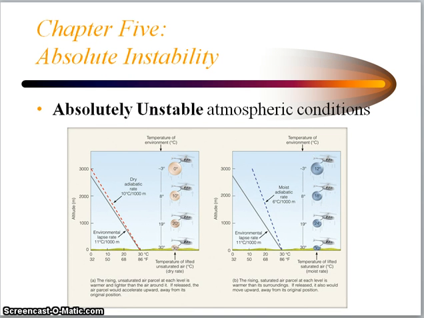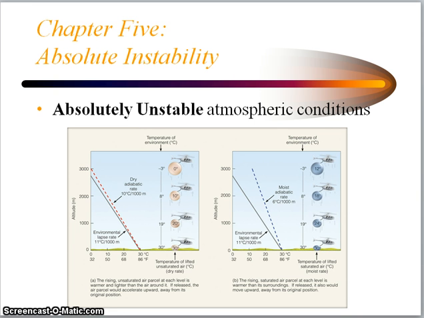Now let's move to absolutely unstable air, absolute instability. Basically what that means is this, and this works for both dry air and saturated, or moist, air. So we're given the dry adiabatic lapse rate of 10 degrees Celsius per kilometer, which we were given earlier. We start with an initial temperature of 30 degrees Celsius, and the air is dry, so the temperature is going to decrease at the dry rate. All right, 30 becomes 20, becomes 10, becomes 0, just like before. But our environmental lapse rate is not 4 degrees Celsius per kilometer like it was in the stable example. It is now 11 degrees Celsius per kilometer.